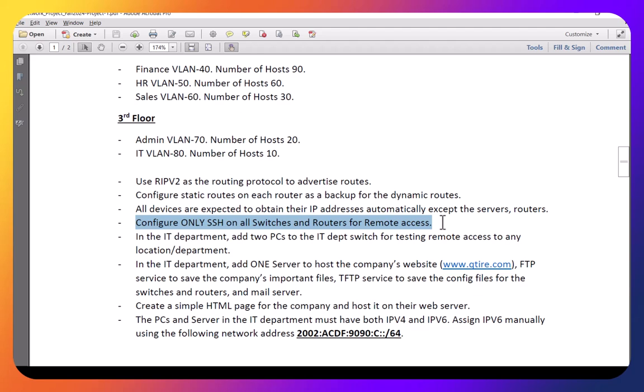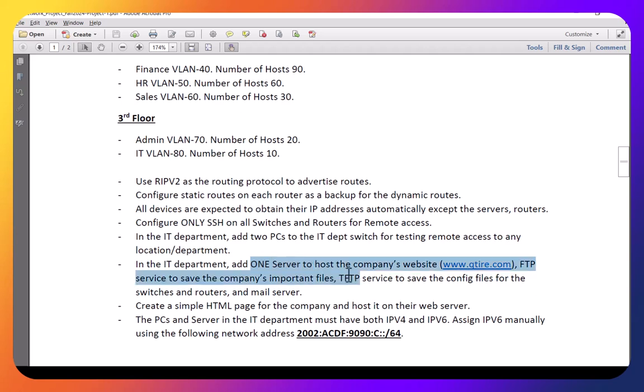The difference between telnet and SSH is that SSH is encrypted. So you need to configure your project, your topology, to use SSH. You need to do this search. It takes less than 10 minutes. If you understand it, it's direct, straightforward. Just apply SSH. Now let's say one more thing here.